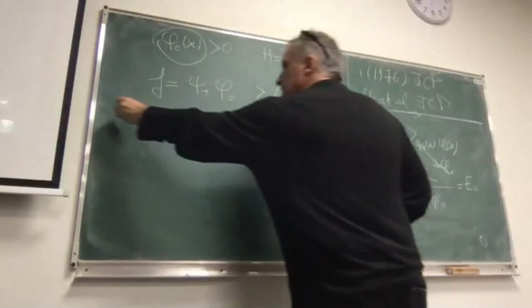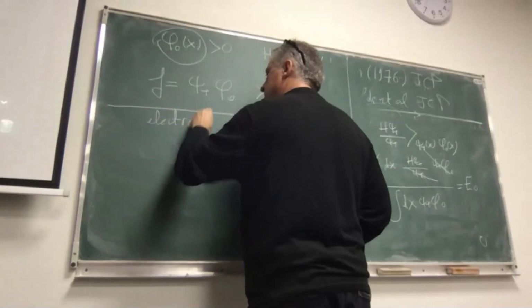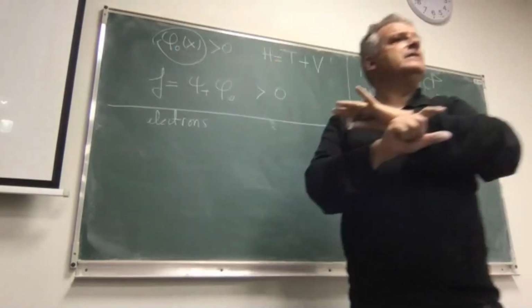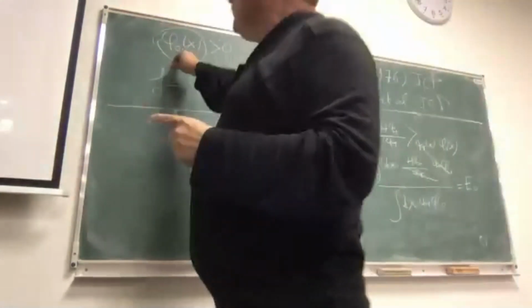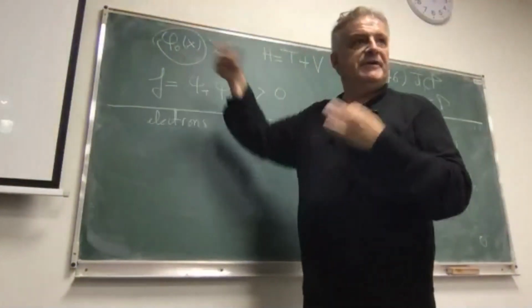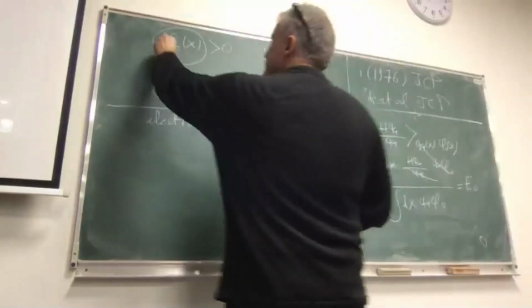However, if you have electrons, the situation is different. This is not the ground state. This would correspond to taking a neon atom and putting all electrons in the 1s. 10 electrons in 1s. That would be typically that. But of course, we know there is a Pauli principle. And there is a restriction on the wave function. You have the anti-symmetry property of the wave function. So the true ground state, so this is called a bosonic state.